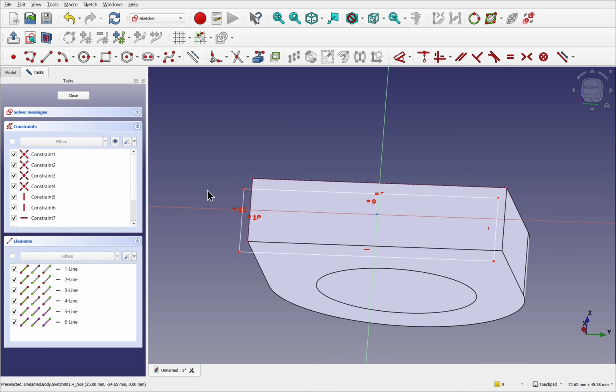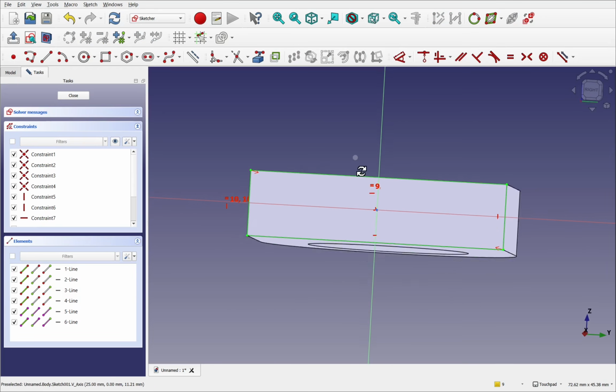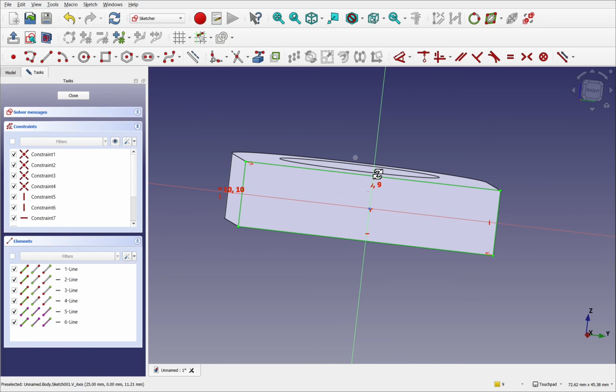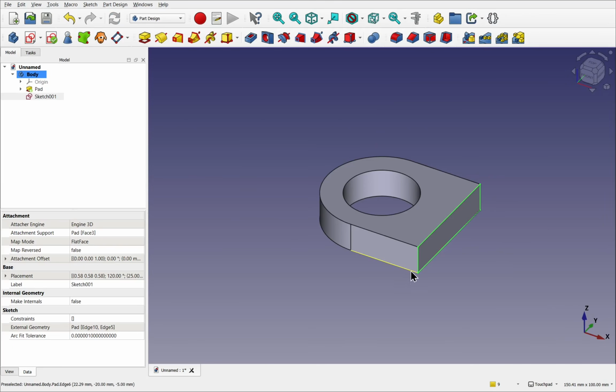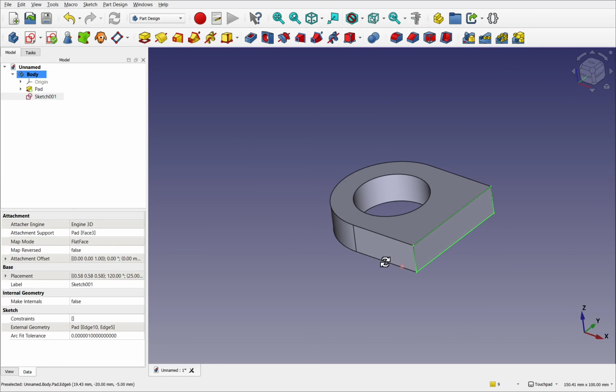It still needs to be locked down. And to do that, I take this point and this point, make it symmetrical, center point. Select one, select the other, select the middle, and use the symmetrical constraint. So why did I do this? Well, that's close. And look what happens when I rotate this.